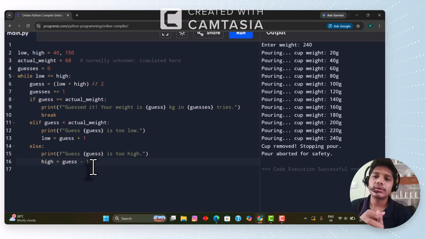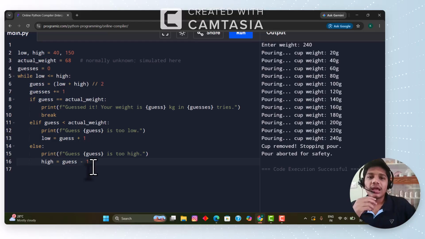Again I will say 12. No, it is high. Again I will say 11. Yeah, 11 is the correct answer, which I guessed. So here I have to give nearly 5 inputs. For guessing the actual number, I gave 5 inputs, which were 15, 14, 13, 12, 11. Finally, I got the exact answer.